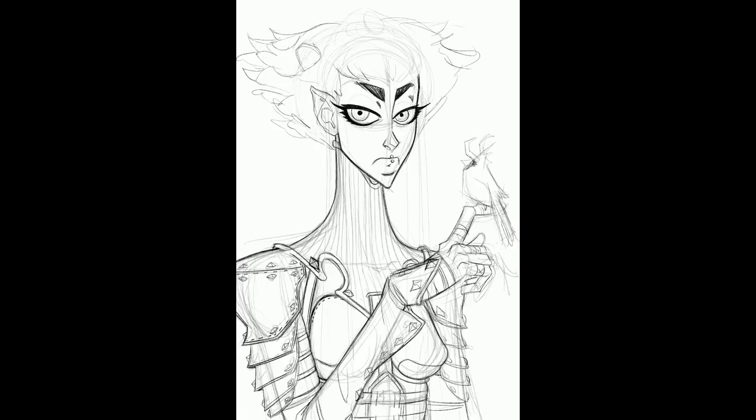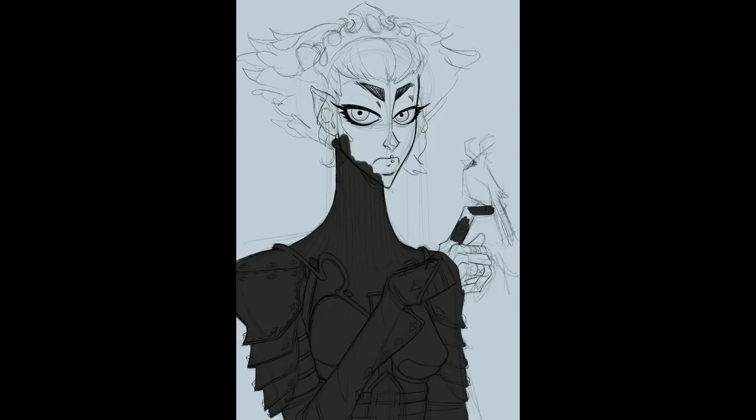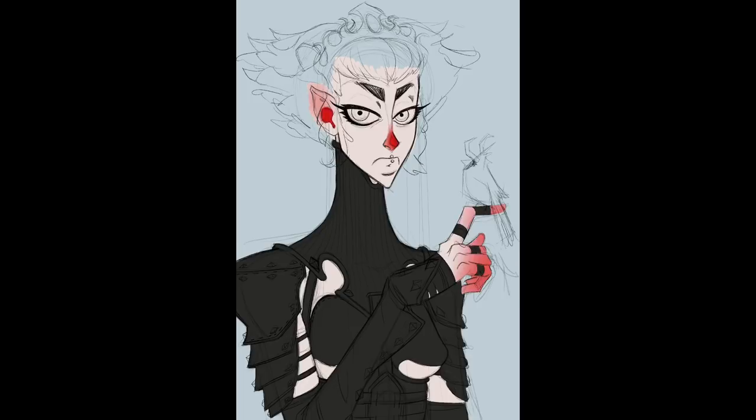Here's a bit of a quick hair adjustment. I decided to go with more of this frizzy thing because I felt that the clean hair felt too obvious. And then I just quickly doodled in some sort of a tiara looking thing. And now I felt like this was a good time to jump into flats so that I could start seeing if this was all working with itself. It was for the purposes of posting it and updating people on my progress, but it also, of course, is super valuable in the artistic process of trying to figure out what you're going to do with the piece.